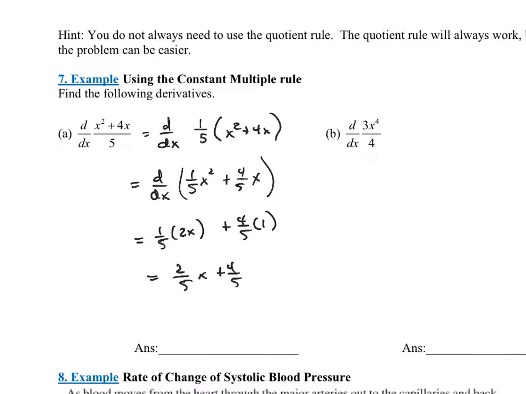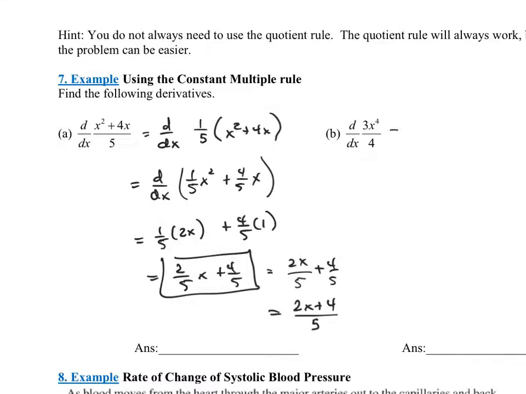We could write this in numerous ways. I'm perfectly happy with it written that way. Another way you could have written this is 2x over 5 plus 4 over 5. Or you could have even said it has a common denominator, so you could have said 2x plus 4 all over 5. That's totally up to you. I don't care how you do it. I'm happy with the one that I boxed. Less work for me. The quickest I can get to the final answer, I'm happy with it. So I would have kept the one in the box, but any of those could have been possible answers.